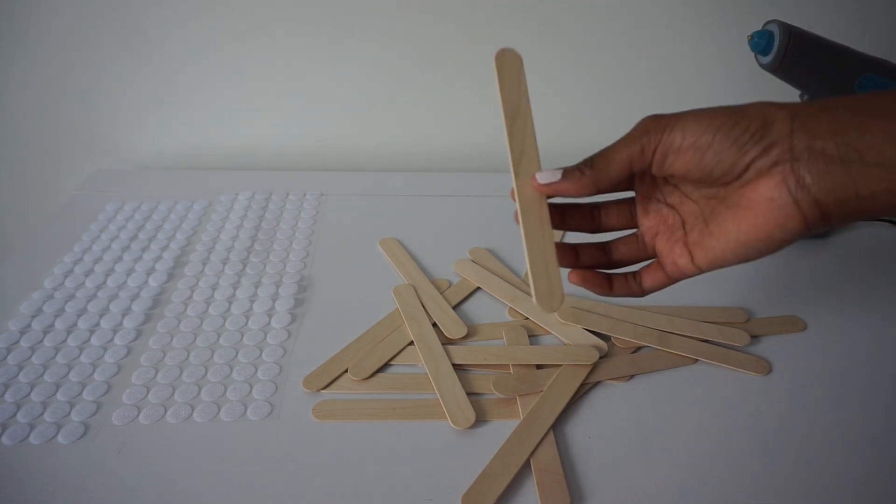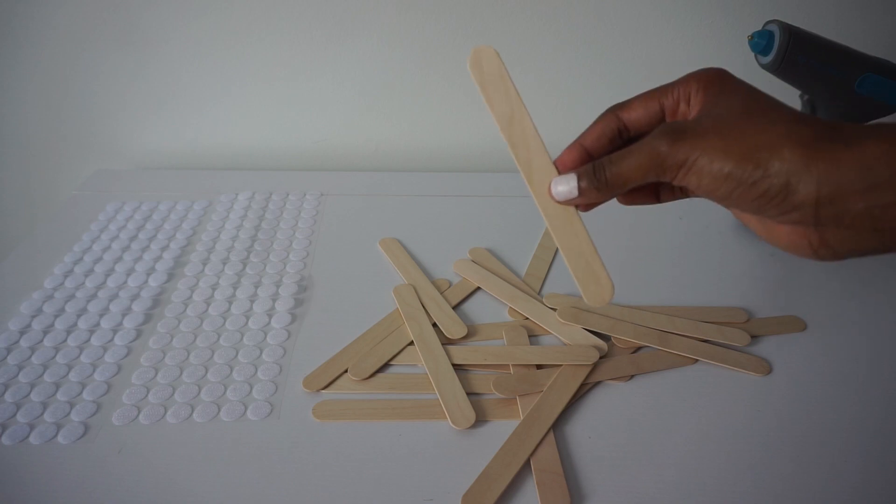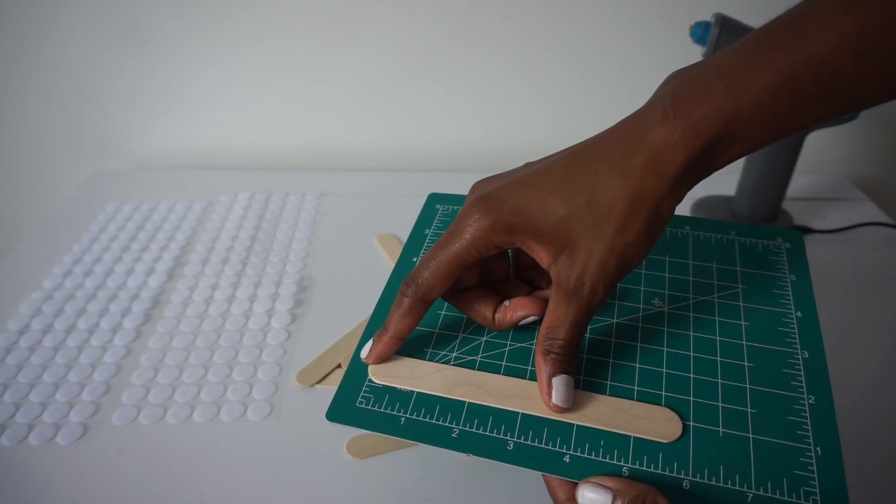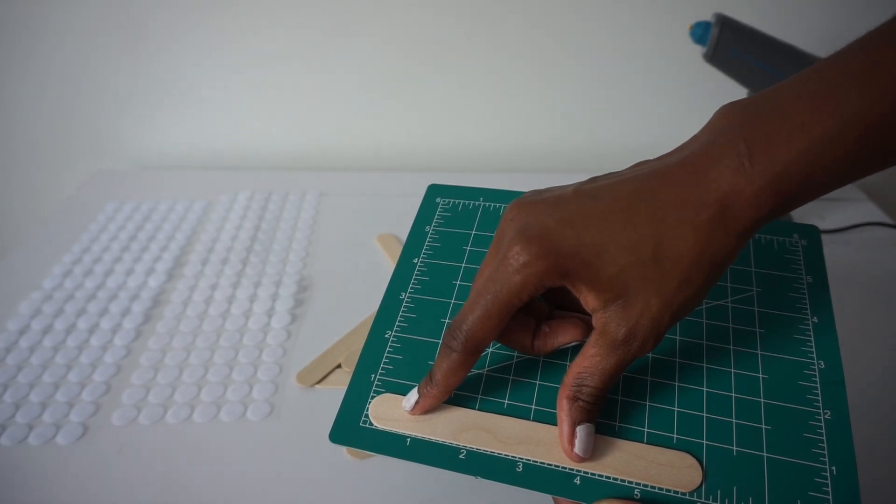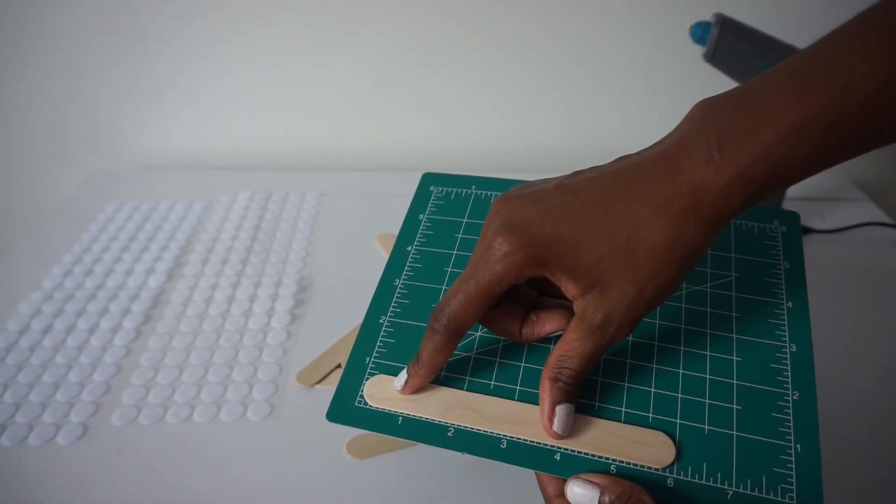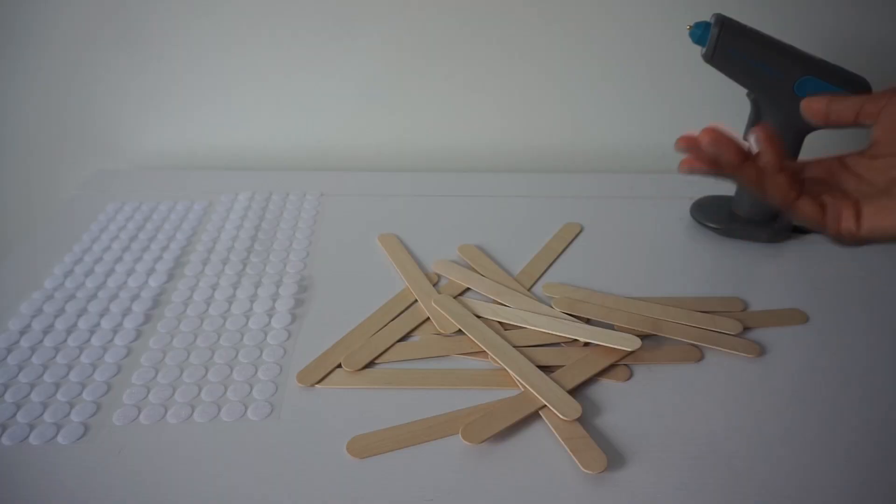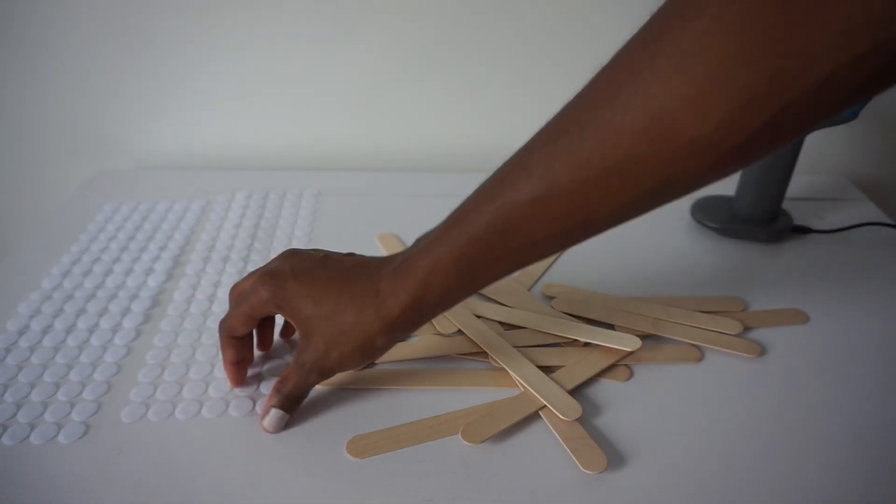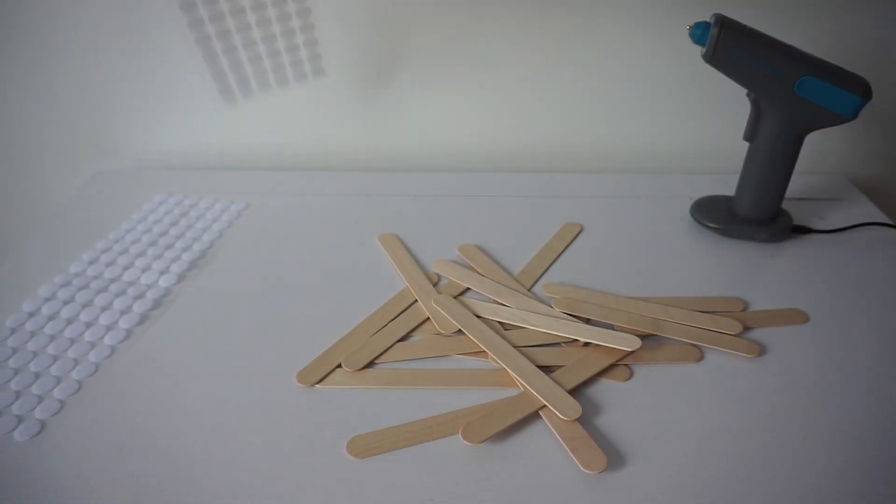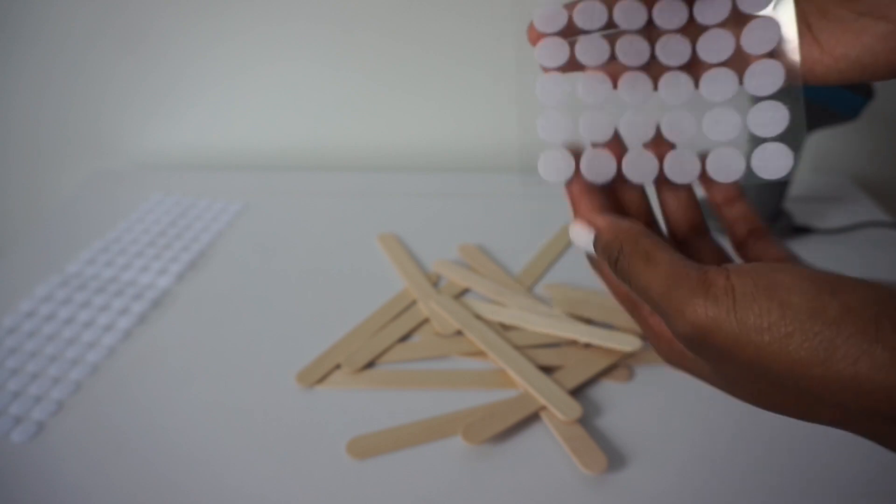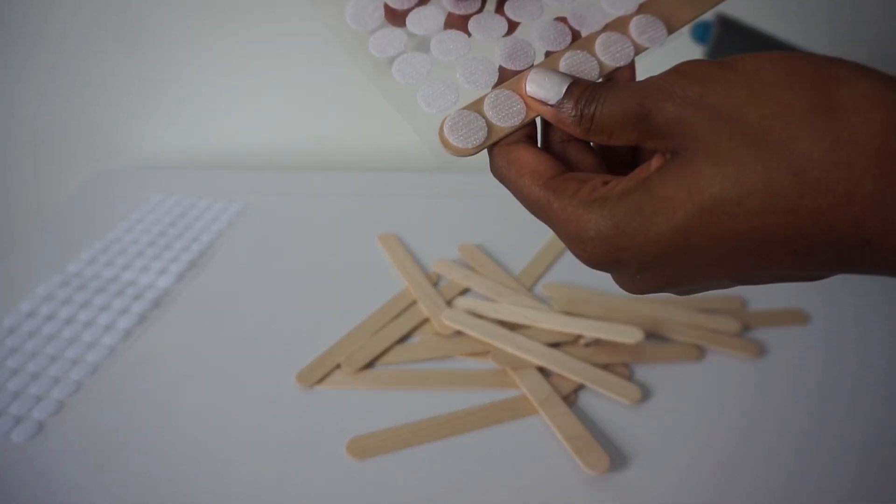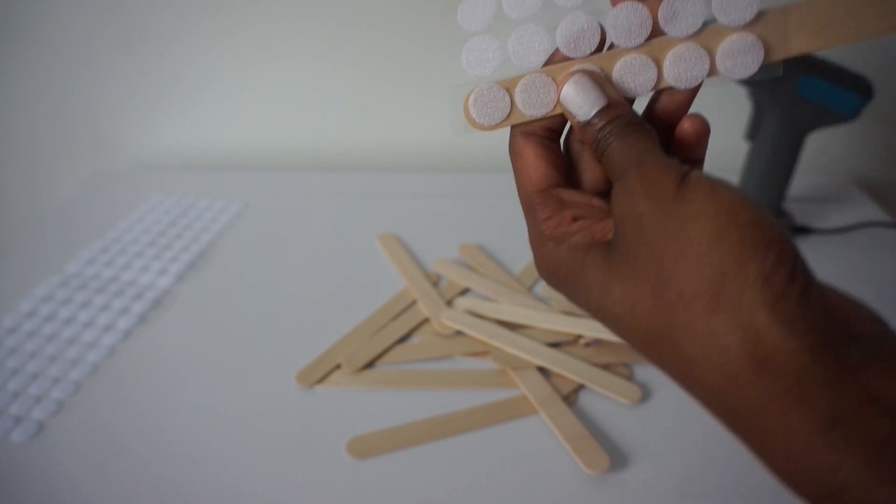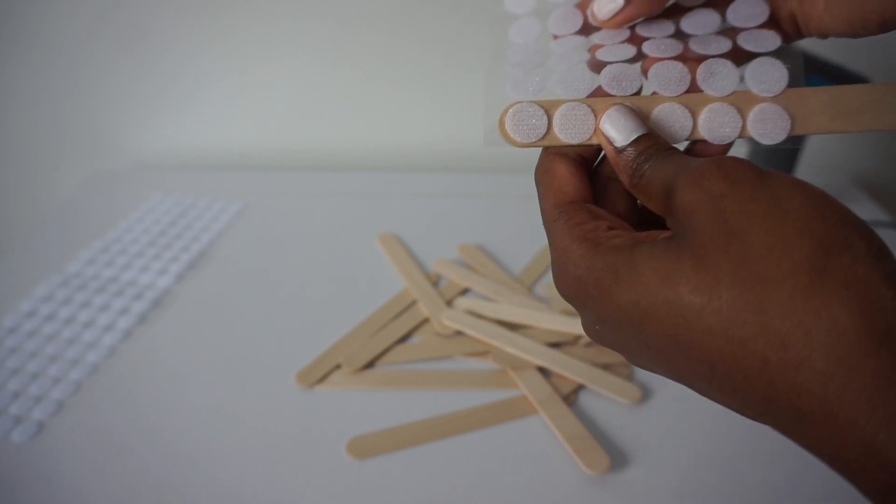The craft sticks I'm using are about six inches long and maybe three quarters of an inch wide. You can go with smaller or larger, just make sure the craft stick is large enough to hold your velcro dot and the dot isn't hanging over the side. So just keep that in mind because this one just barely fits onto my craft stick, but it's going to be perfect for the ones that I have.